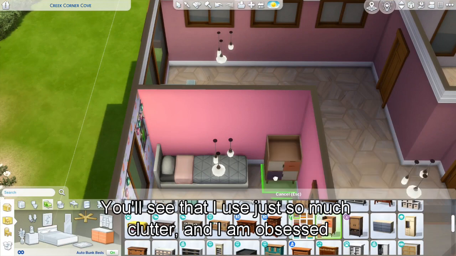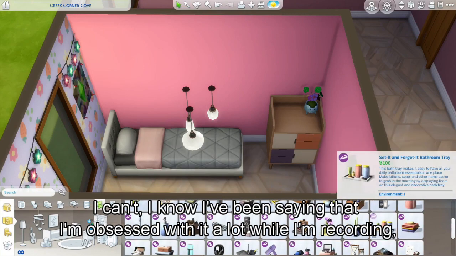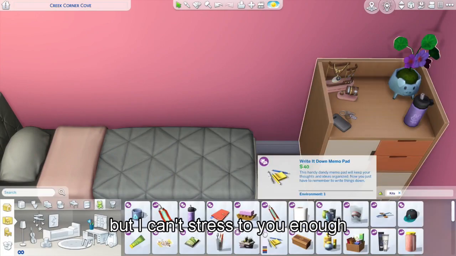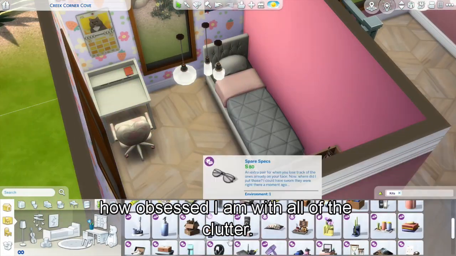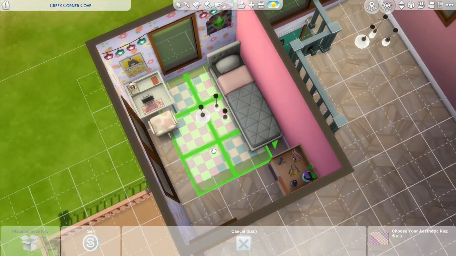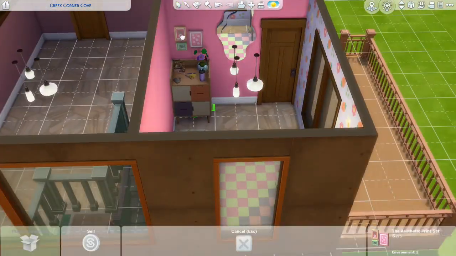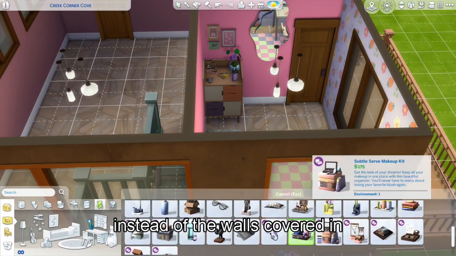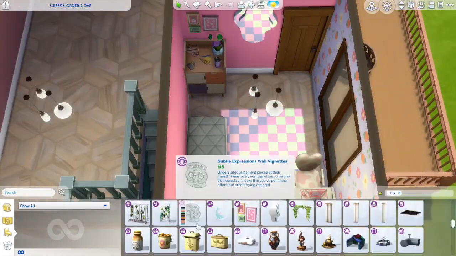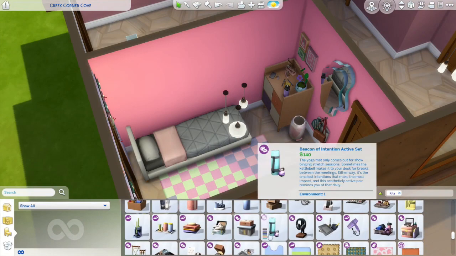You'll see that I used so much clutter and I am obsessed with it all. I know I've been saying that I'm obsessed with it a lot while I'm recording, but I can't stress to you enough how obsessed I am with all of the clutter. It's exactly what I was missing from my gameplay. I'm really happy with how this room turned out though. It's kind of the room that I would have liked to have when I was a kid, instead of the walls covered in emo bands and boy band pictures. Typical late 2000s teenager. But yeah, I'm really happy with this.